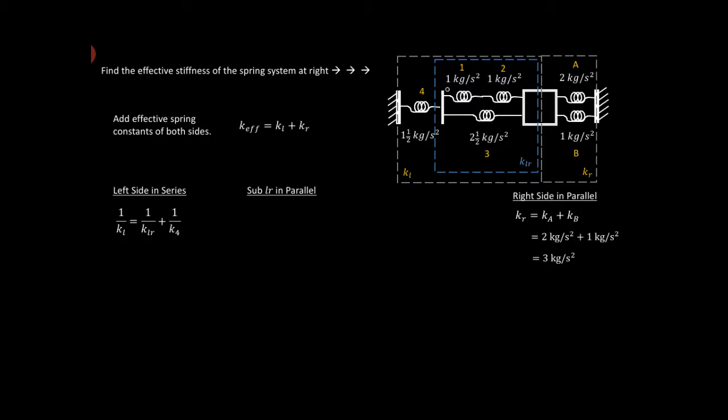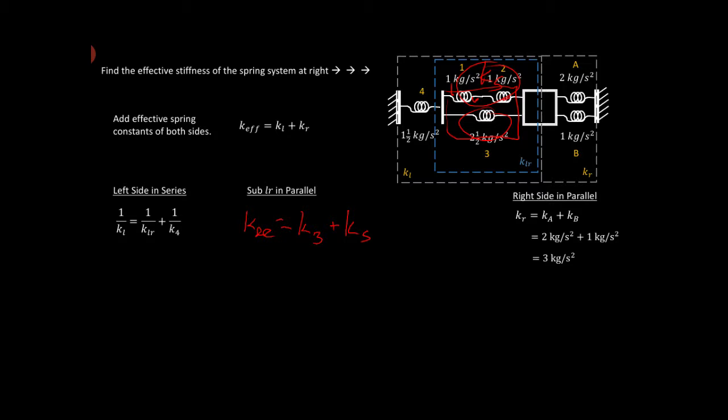And then if we look at this as a whole, it's in parallel, right? So that means this KLR that we're looking for is going to be equal to K3 plus this thing on the top. Let's call it KS. So these two guys are going to be in series. I'm going to call them KS. All right, so we'll have to find KS for the top because we don't know what that is, but we do know what's going on there.